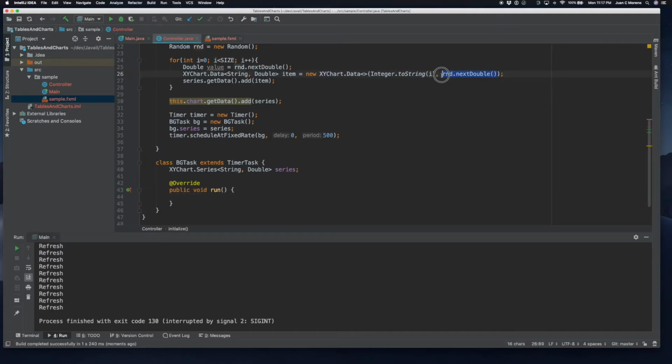Actually, this is silly because I don't need this line. Well, let's put it value. Yes, because I was generating two random values here, so I'm simplifying things.